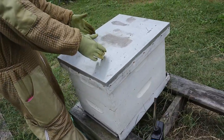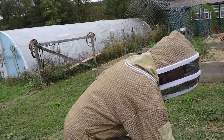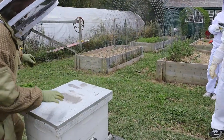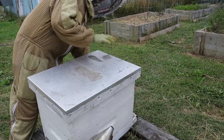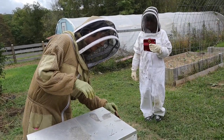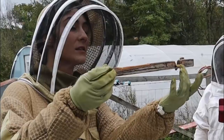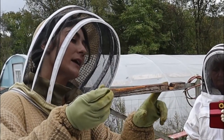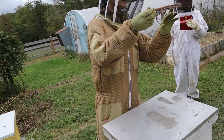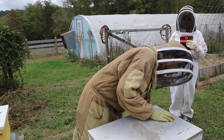The other things we'll be doing is reducing their entrance down and putting a wire mesh into the entrance so that little mice won't get in there. I'll also be adding the quilt box on and getting it really prepped for winter, but I have a couple of weeks until then. How do you reduce the entrance? So right now my entrance is full open. I'm also getting ready to do all my wooden wear inventory, but this is the entrance reducer. In the winter time, I want my entrance reducer to have a little bit of a lip so that bees that have died and are in the bottom can climb over and still get out.